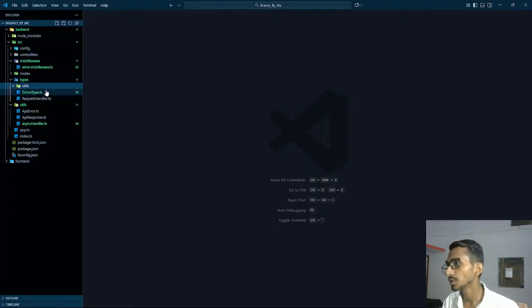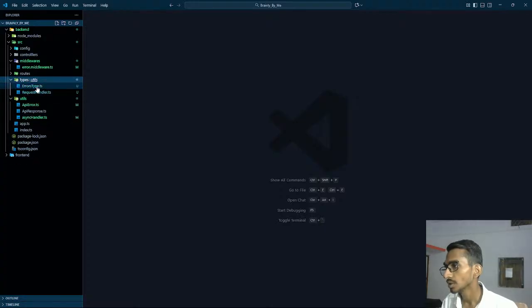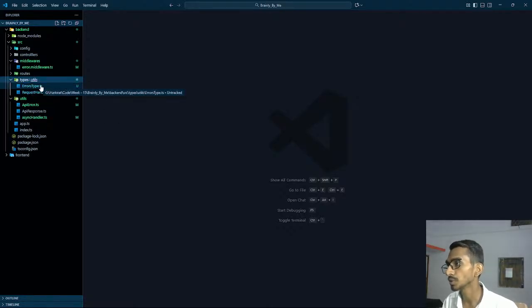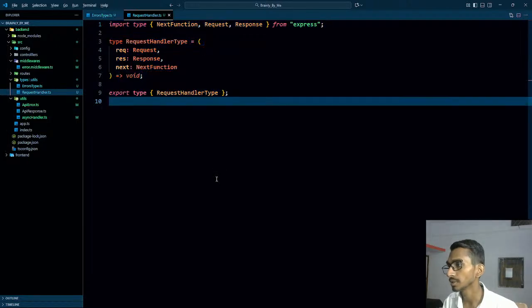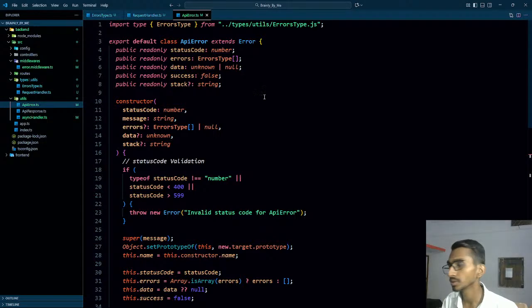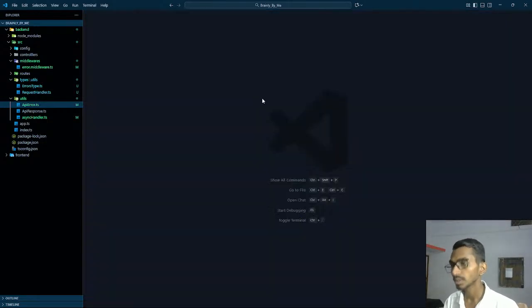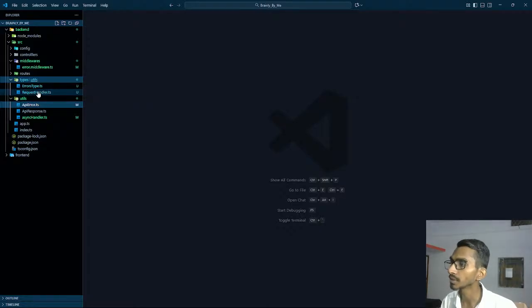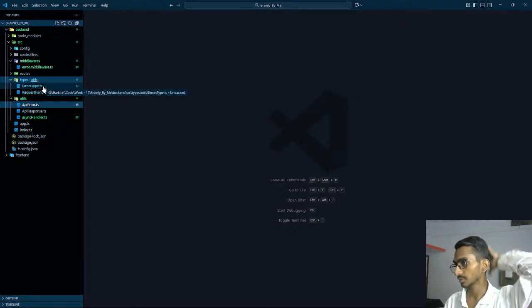So types.utils, and inside it I will keep these values, so that at least I know, okay, this is type.utils. So the types of utils are going to be inside type.utils, and then this error and this thing we have in here. I think I don't really need to worry about anything else. Okay, everything got changed as per the need. I'm not creating these two utils folders. It's just simply that types of utils are going to be inside this. As simple as that.